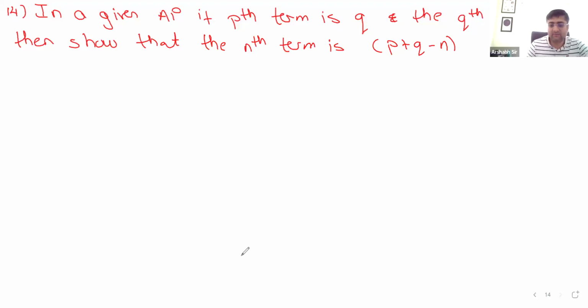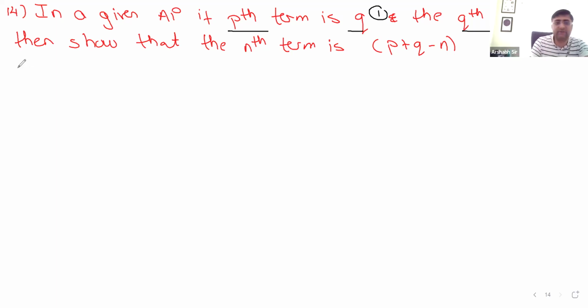हाँ, देखो, see, आपको याद क्या रखना है बेटा? कोई भी AP है, right? The concept is the nth term of any AP is a plus n minus 1 into d. So basically उसमें दो variable होते हैं, a और d. So to solve two variables, how many equations do we need? Two equations. तो हमेशा वो क्वेश्चन में दो कंडीशंस दी होंगी. अब देखो, in an AP, if the pth term is q, first equation, qth term is p, second equation.